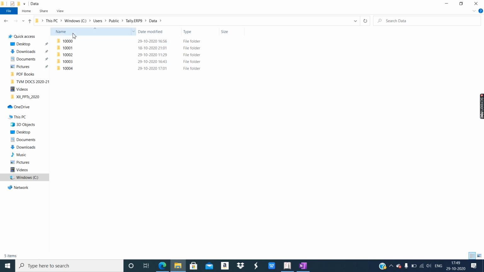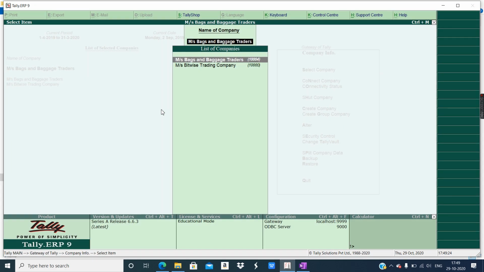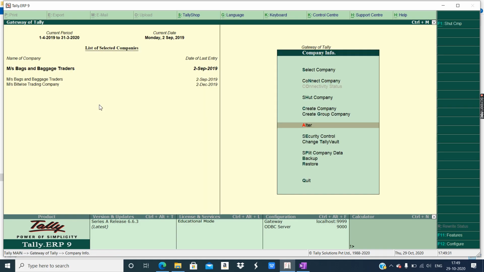Here you can see in total how many companies are there. All these are the companies. But here in the list you can see only two companies. So let's go back and try to see all our companies.